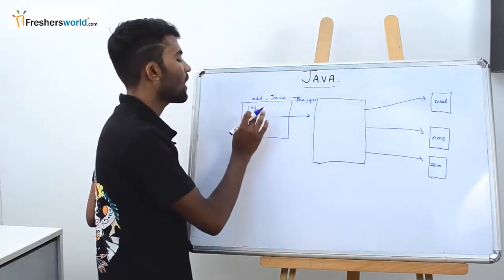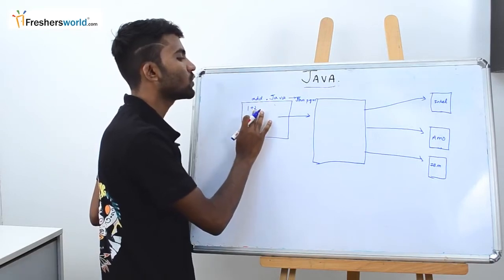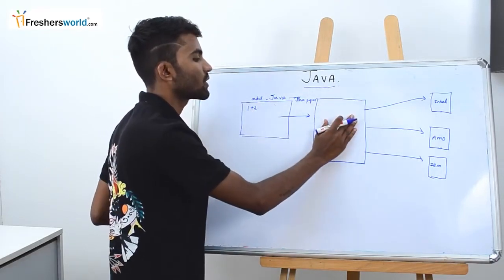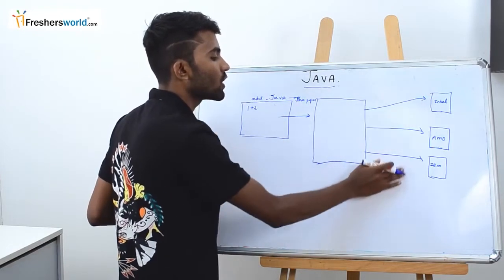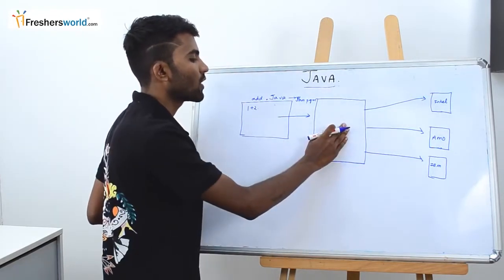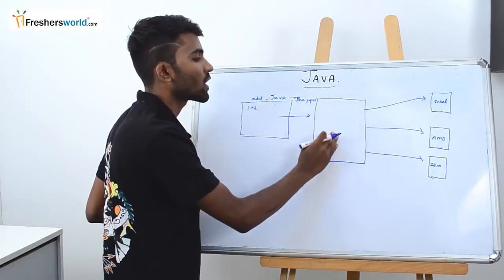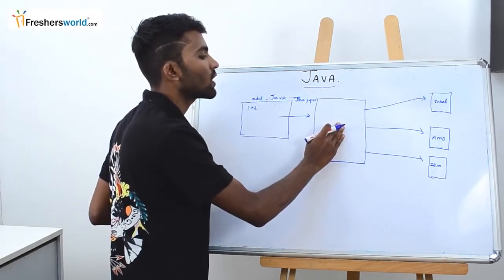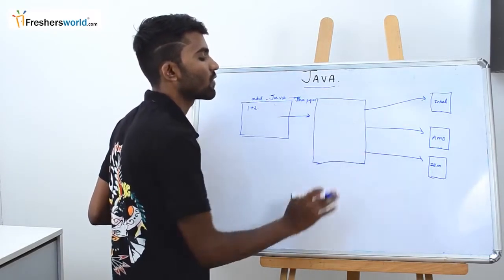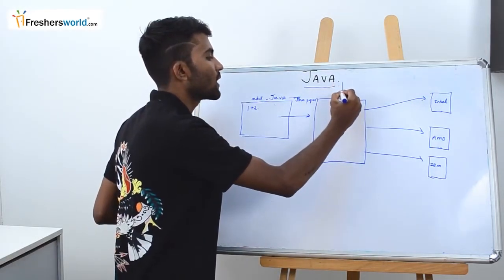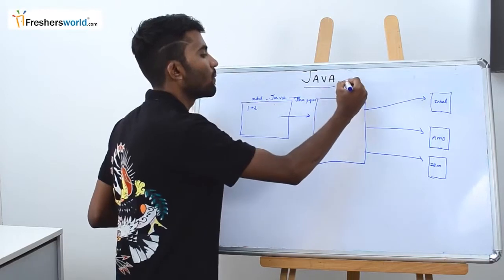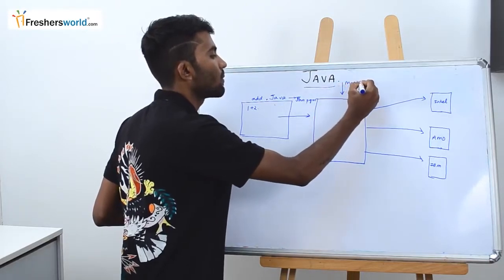But now I have written a very simple program, 1 plus 2. There is an intermediate person who is sitting here, which helps us to make this program work on all these platforms. Who is this important person, and what he makes and how he makes it in order to make the program work on all these platforms is the important question, and this part would be the most important part.